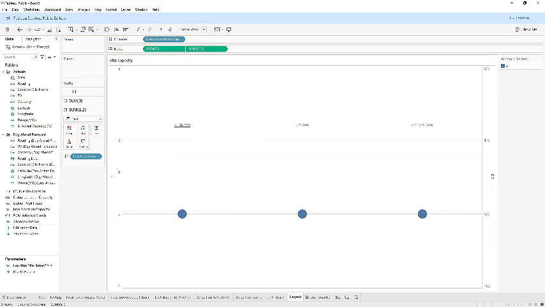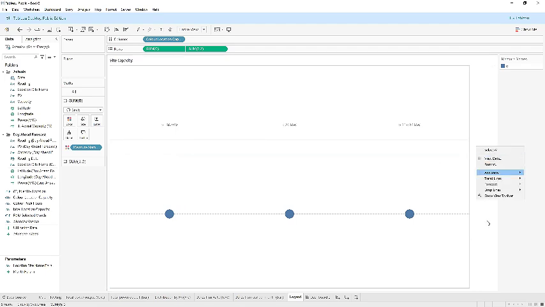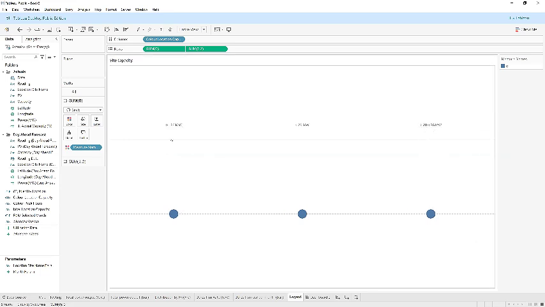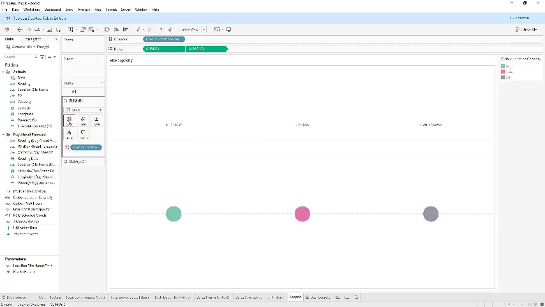So you can see it's here. One thing we can do is hide this show header. Yes, so let's do that. We've done that, and you can see it here. We can increase the size of our circle. Now this circle is going to contain this measure name, and this circle is going to reflect the color of the legend. So if you see color, location, capacity, you can bring it in here, right? And you can see we're getting to where we need to be, right? A perfect explanation of what's happening on that dashboard.